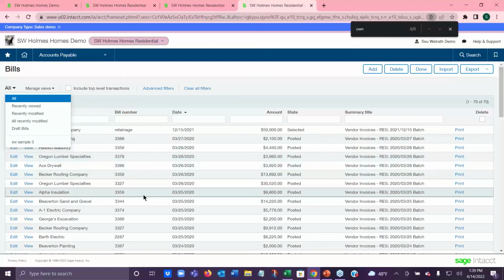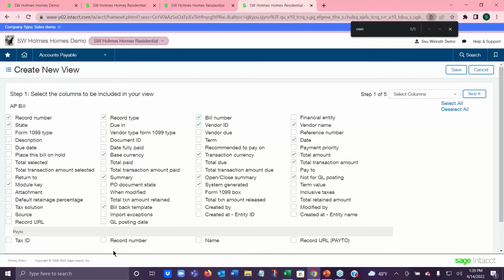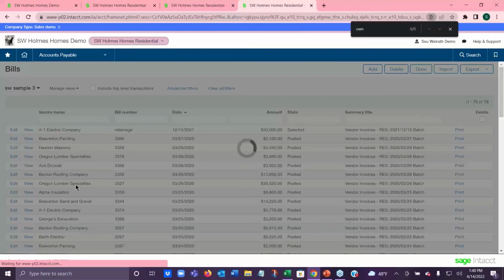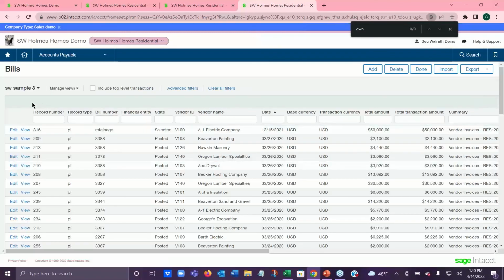You can continue to create views for yourself or for your team with all different kinds of slices and dices. You can pull in any header information. You can sort. You can put your columns in a different order. You can write in some fancy filters. There's a lot of things that you can do so that once you have gone into your view, so if I go here and I save SW sample 3, for instance, the next time I go into my bills, it holds that view for me. So it's going to hold you as a user the last view that you utilized, so it steps you right into where you left off last time.